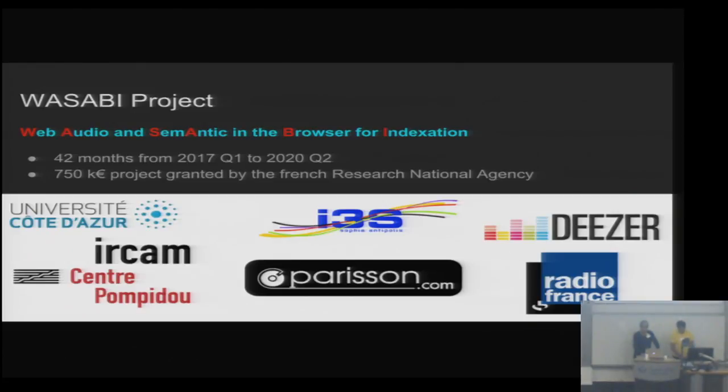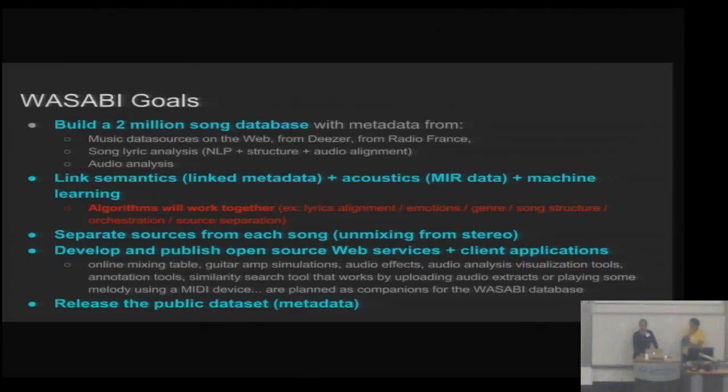We've got a lot of money for this project, so this is rather cool, as we could buy very fancy gear and so on. The goal is to build a 2 million song database full of metadata coming from the cultural part of the song. I mean, grab everything from the web, from DBpedia, MusicBrainz, iTunes, and so on, from blogs written by people passionate about metal music or crazy jazz, and analyze the lyrics, the ones in English and in French, guess what they're talking about, what events they are related to, what people they talk about, locations, emotions, and so on, and add to this information from the audio analysis.